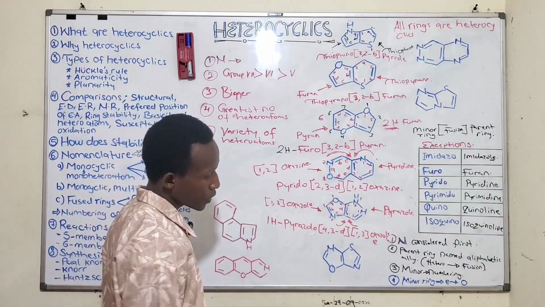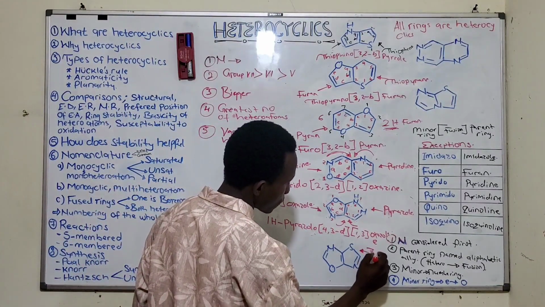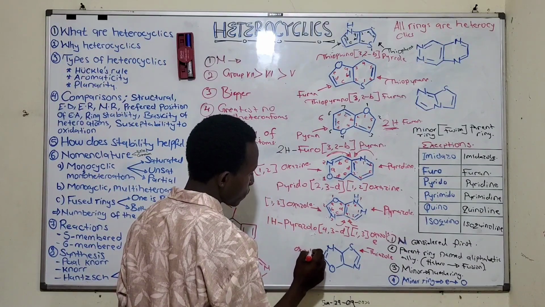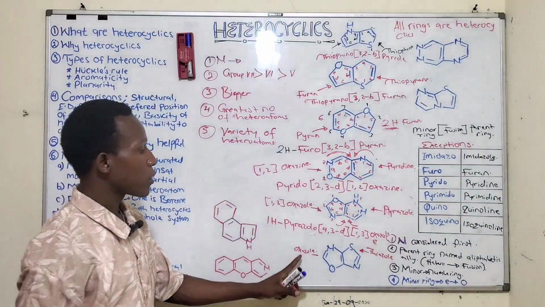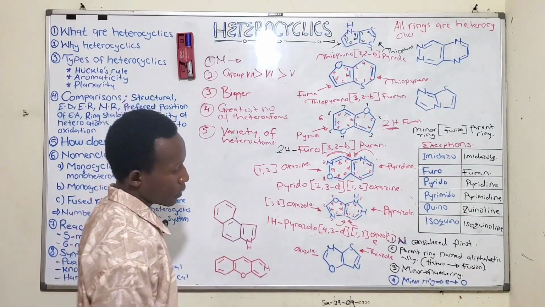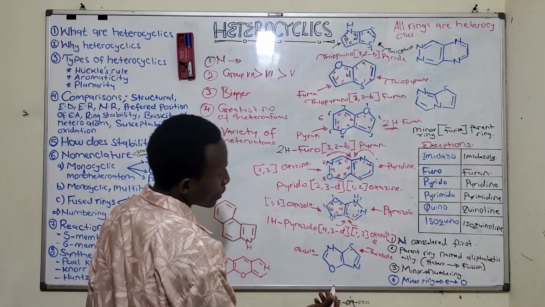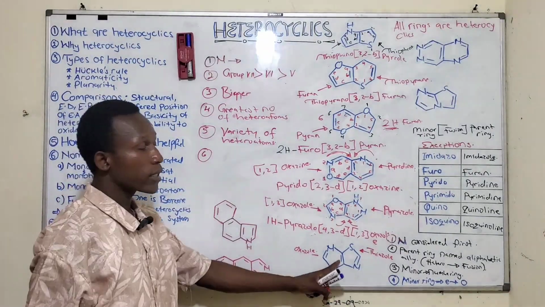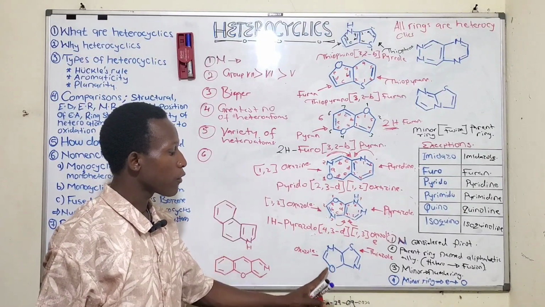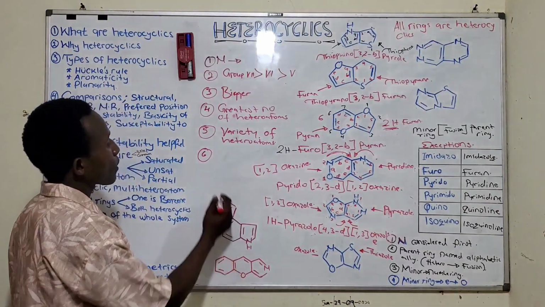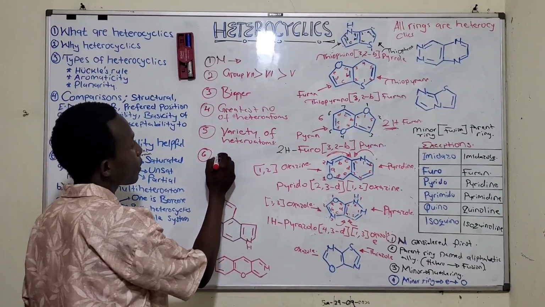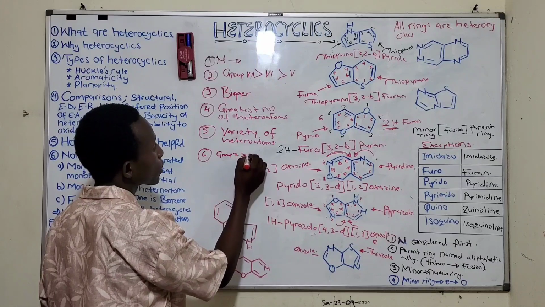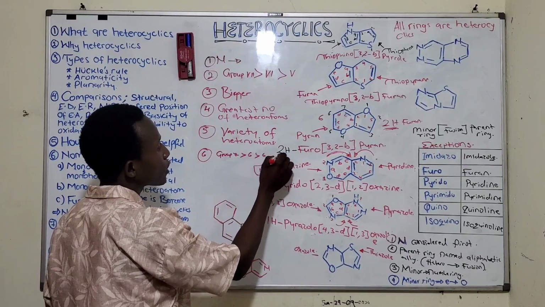Now we have the structure. This is thiazole, and this is oxazole. This is oxazole, this is thiazole. Now, here we have variety. We have sulfur and nitrogen, we have oxygen and nitrogen. But the order will go by group 6. Okay, group 7 will be greater than group 6, then group 5, like that.